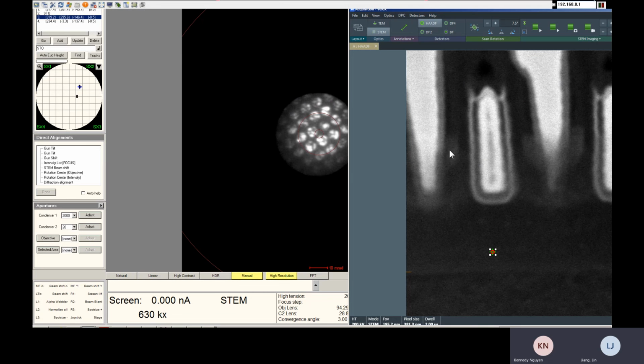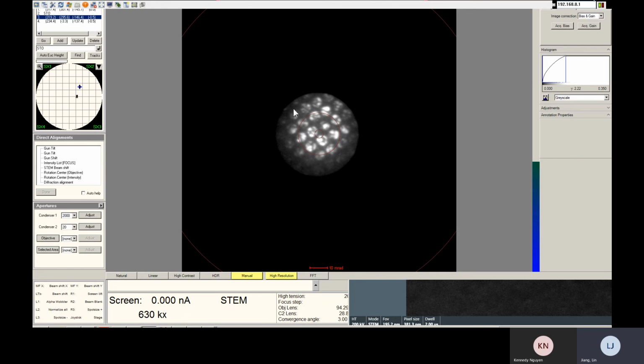Right now we are at the STEM mode. STEM mode is in diffraction mode. Okay. Right, because basically this is your central disk. You take a look at the central disk.